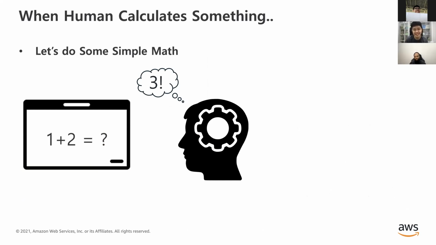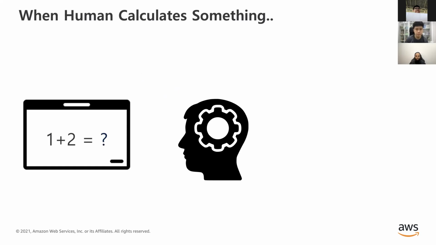So let's get started with the very basic thing, right? The simple math problem. You're doing a simple math program, and you look at 1 + 2, right? As kids, we have learned addition so well that when we just look at it, we immediately come up with the answer. But there are a couple of steps you use to arrive at that answer, even though you're doing it without thinking.